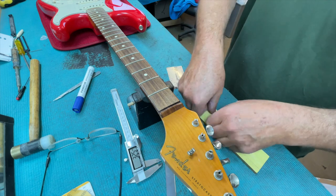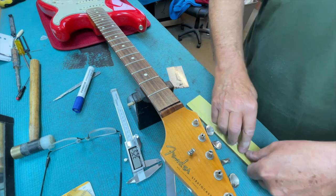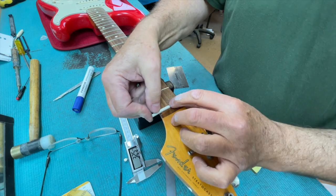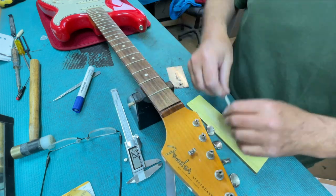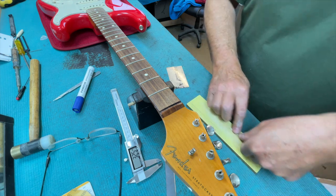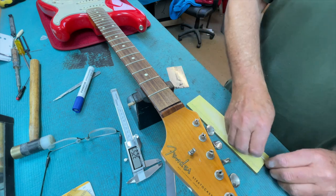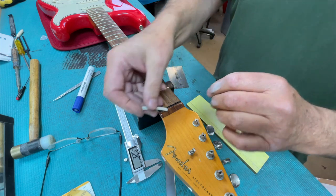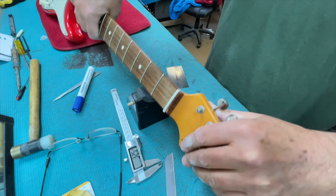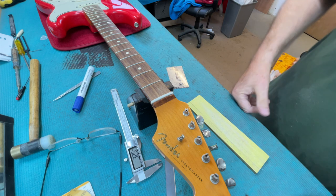Now the art of getting this the right size is time-honored, learned over time. You don't want it so tight you can't get it out, but you don't want it so loose that it will lean forward. That's the biggest worry. Sometimes you think you've got a nut ready to go, but it'll actually be just loose enough to tilt forward, and you totally do not want that. Right, that's sitting straight in on that edge, sitting straight. That was as much as I want to adjust that one.